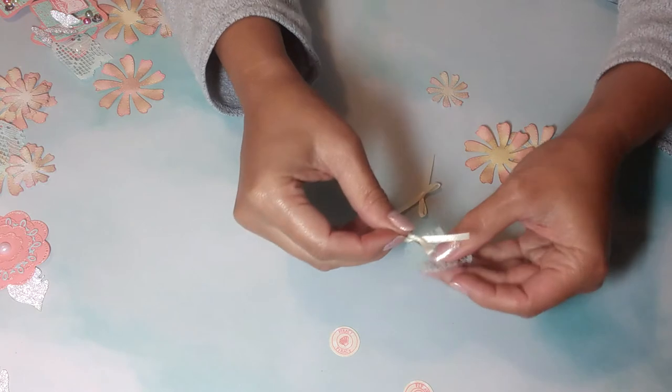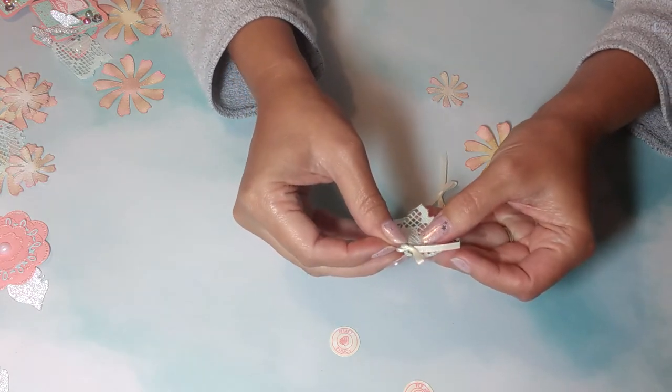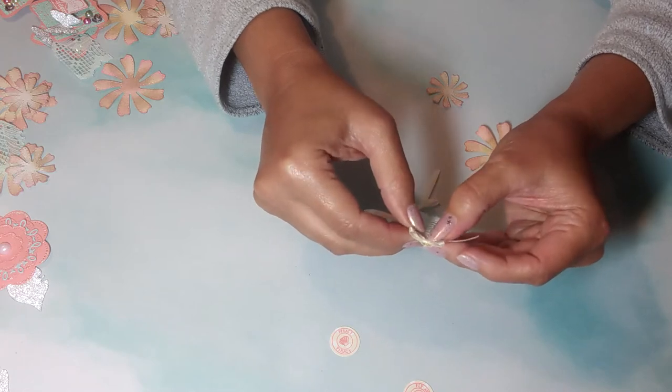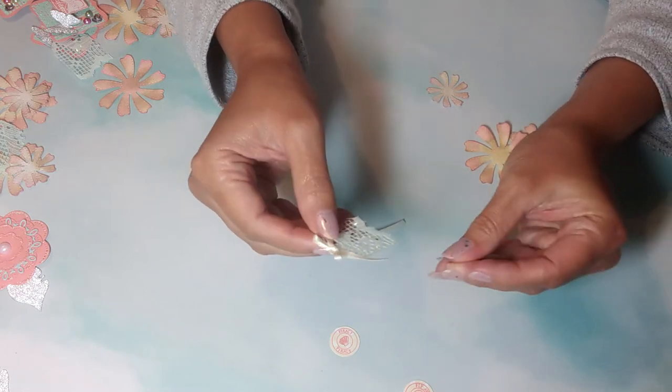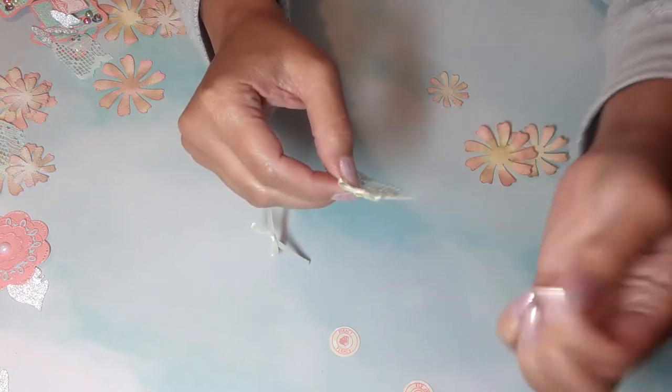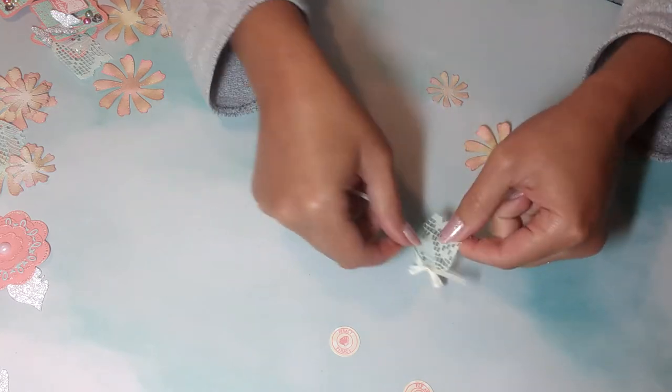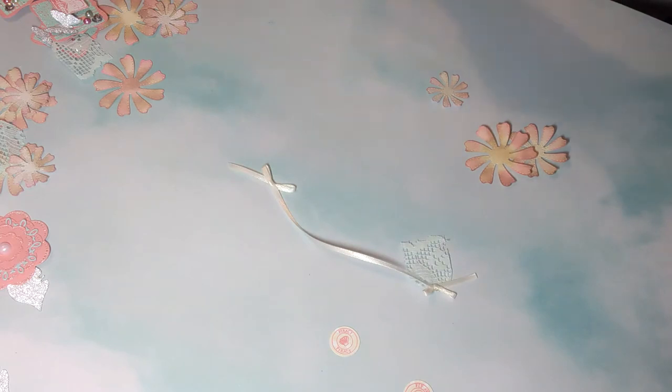And adhere my ribbon to the lace. And of course, this is going to be very dainty and delicate, but that's precisely what I wanted to make because of the size. It kind of just lends itself to that.